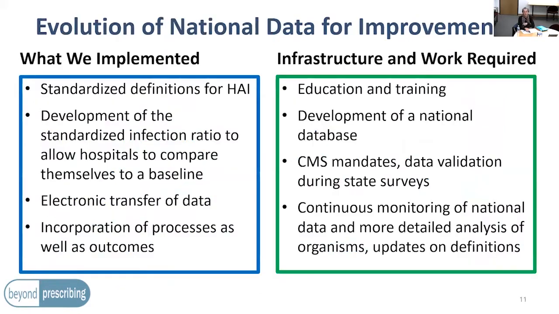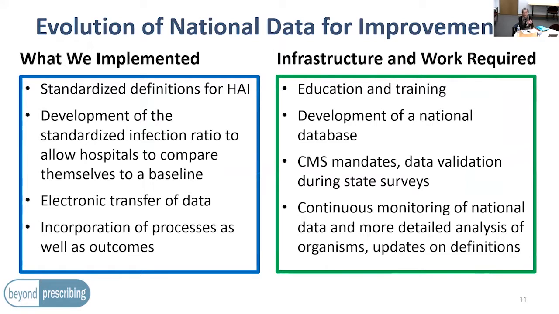The next slide. So this has been a colossal effort on everybody's part. Standardized definitions for HAI did exist, but they had to be updated and improved tremendously as they started to be applied across healthcare. And also healthcare has evolved considerably since these were first developed back in the 1990s, and especially in surgical areas. It took a lot of work to make sure everybody was talking about the same thing.